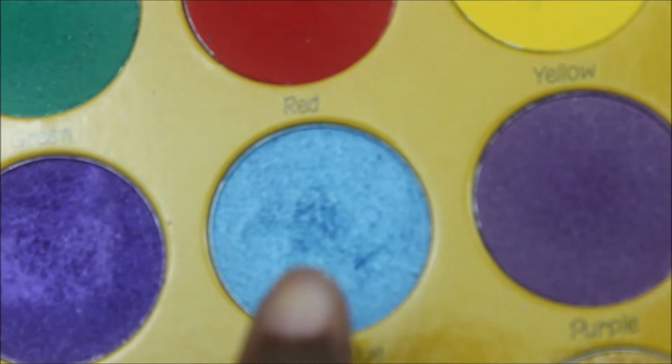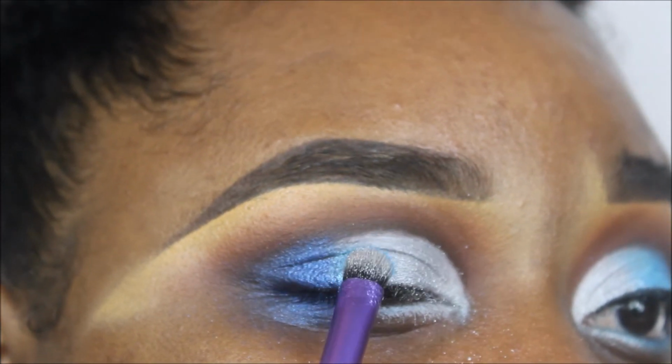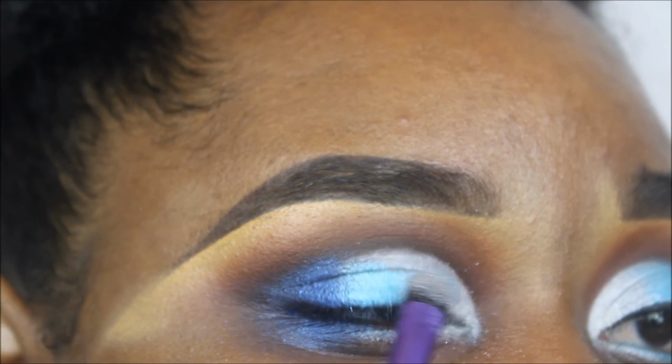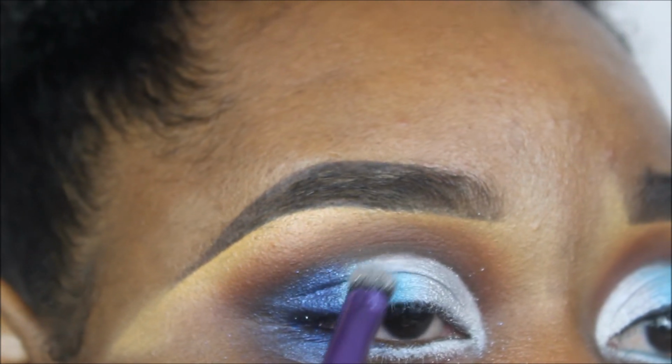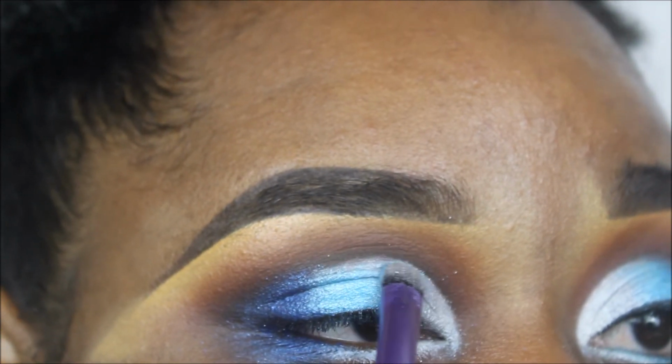Going to the baby blue that I was trying to rush and go into. I'm going to flip to the other side of the brush for the baby blue. And you can always re-moisten your brush if you need to. And remember, when we're going across the lid, we're overlapping these colors so that they transition into each other.